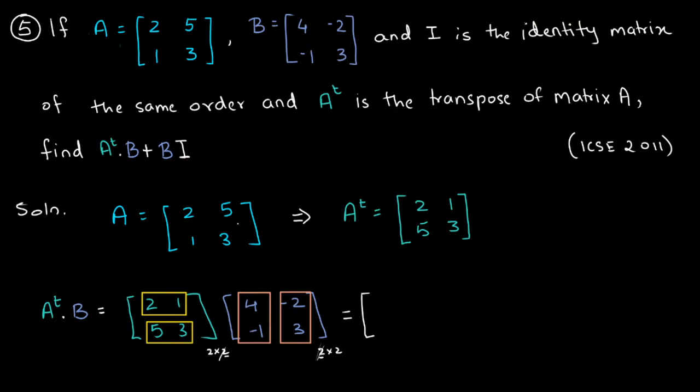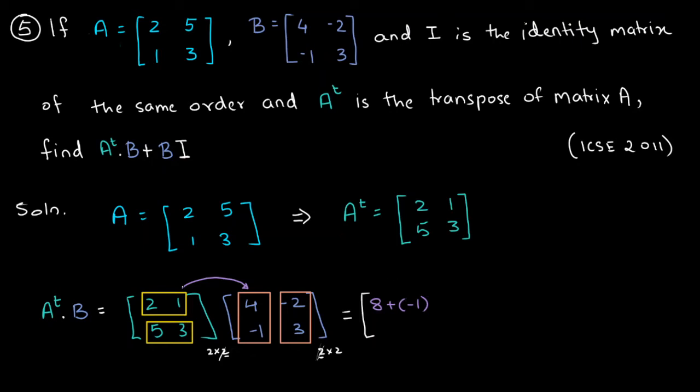Now let's perform our multiplications. Whenever you want to multiply, so 2 by 2 matrix, so first row first column element will be the multiplication of the first row and the first column. So multiplication of the first row with the first column, don't forget, element wise. So 2 into 4 gives me 8, and 1 into minus 1 will give me minus 1. So 8 plus minus 1. This is the first row first column element.